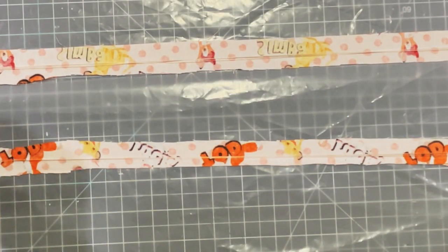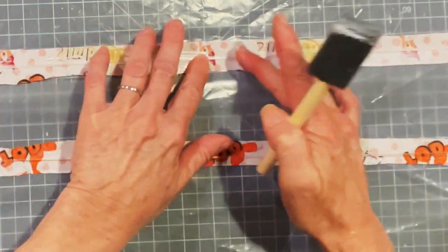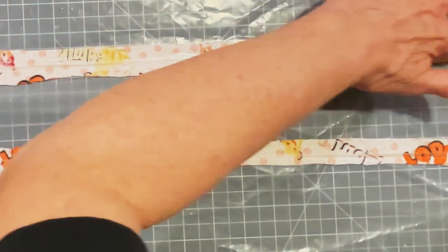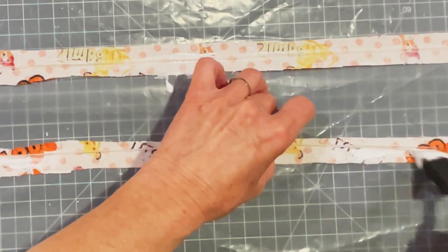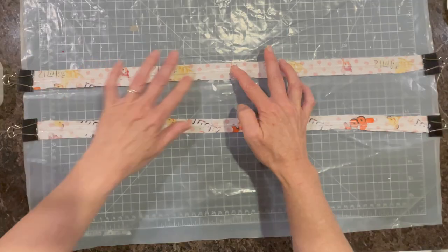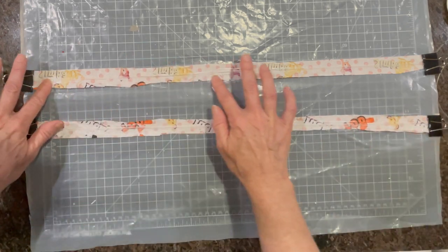It's okay if it's gloss or satin. Gloss might work a little bit better. And all I'm doing is using a sponge brush and applying the Mod Podge to the relace and making sure that it gets underneath there. And I'm applying the Mod Podge with my fingers as well to make sure the entire fabric is covered as well, because we want that to get kind of stiff.